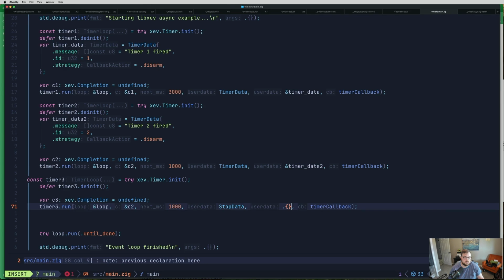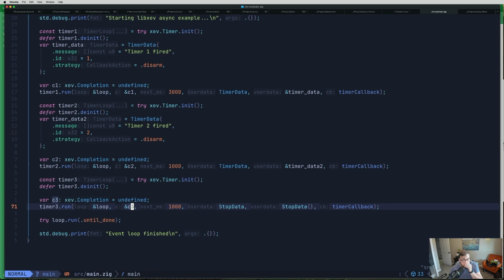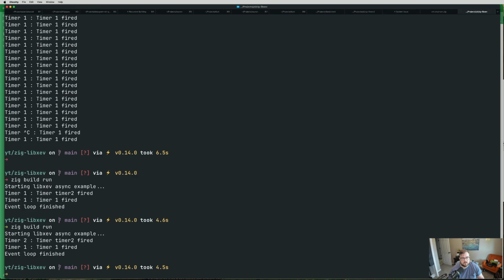And then for the struct, we can pass in something like that. Maybe stop data like so. We have an unused local variable, so we need to queue up that completion here like so. And now if we do this just right, we'll see timer 2 finishes, and then the poison pill comes in and kills the loop before timer 1 has a chance to complete.